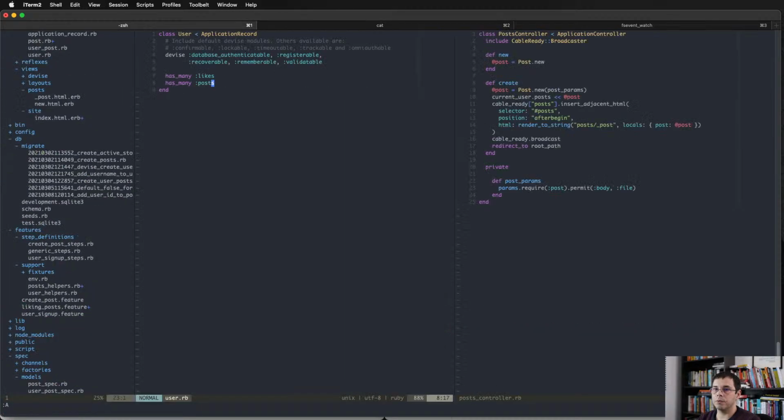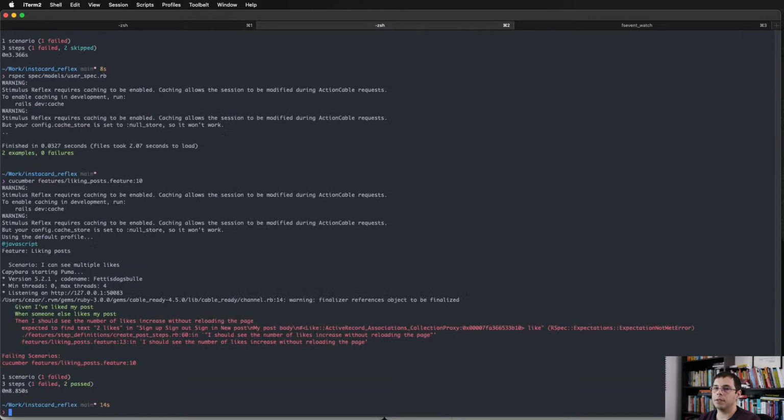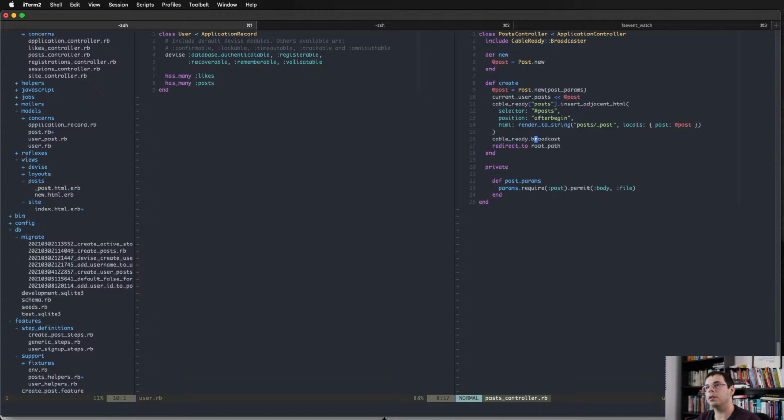Okay, cool. So now this controller works. What doesn't work yet is incrementing the likes. So let's see what's going on there.